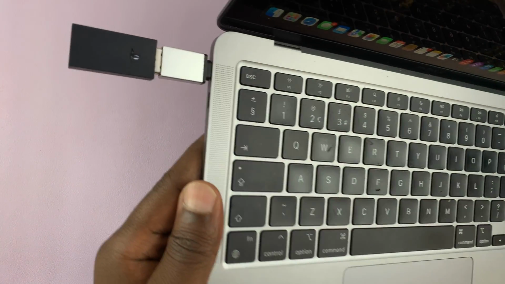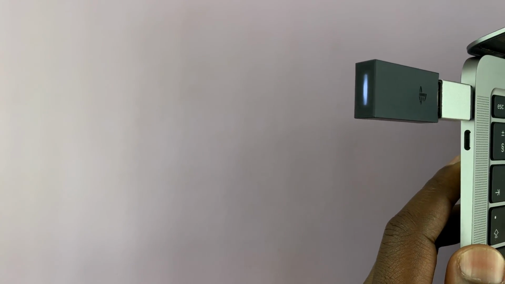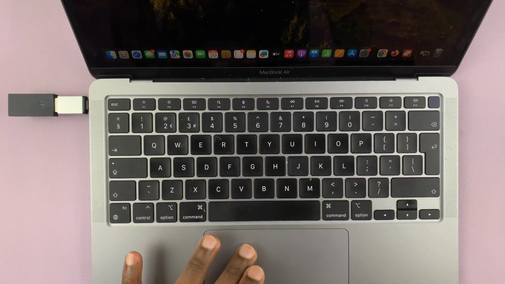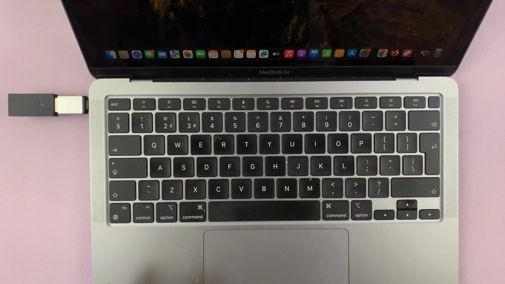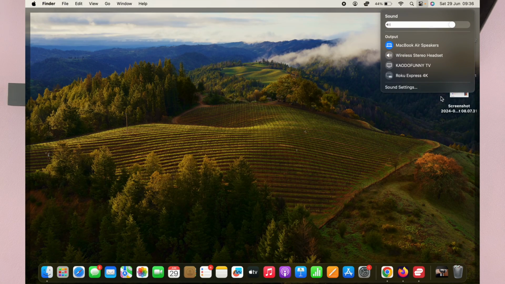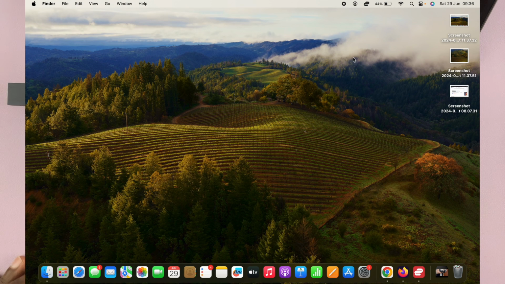Let me just try and get it in frame. There you go. You can see the light is steady, and that means we are connected. Okay, so on the MacBook, you might be required to allow accessories. And then if you go now into the sound settings and go to sound, you can see now you can change the sound output to wireless stereo headset. Okay, and then now whatever you watch or whatever you listen to, you can now just put the headset on your head and listen to audio using the Pulse 3D headset.